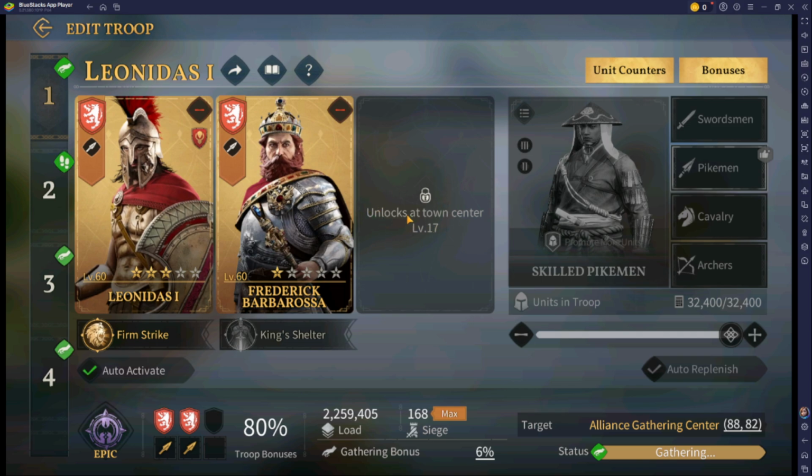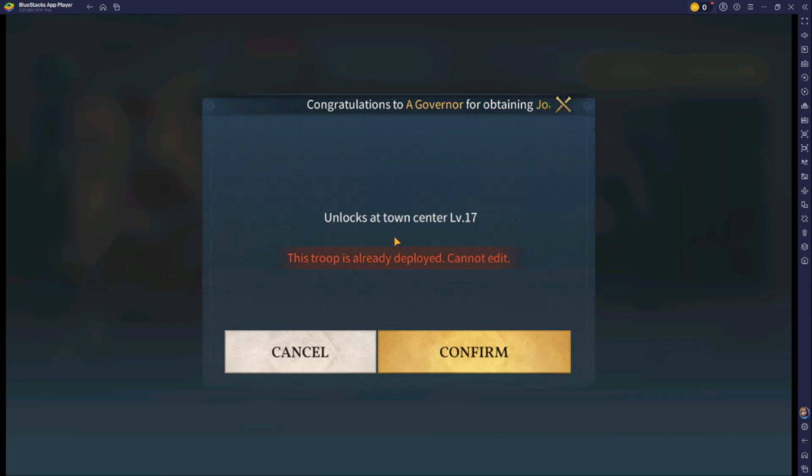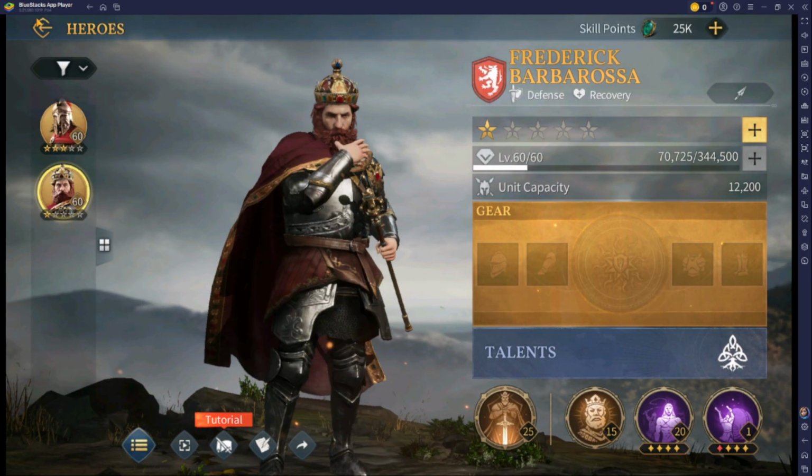My next slot is going to be one of the other best heroes for a pikeman march, and that's going to be Arthur. Or not Arthur, but who is it? Dang it. Let me look. Hang on. Clicked on the wrong button. It's going to be, dadgummit.